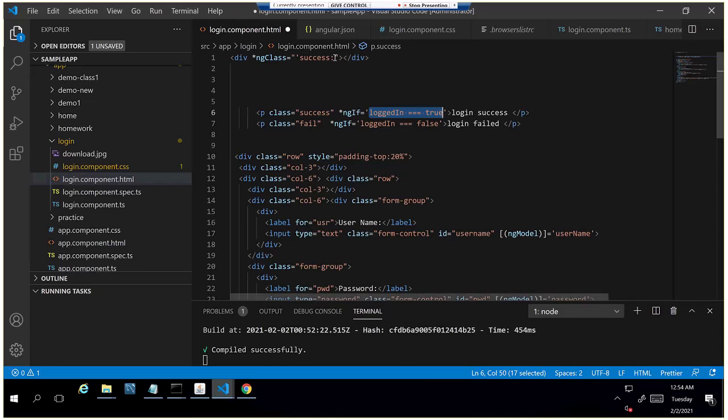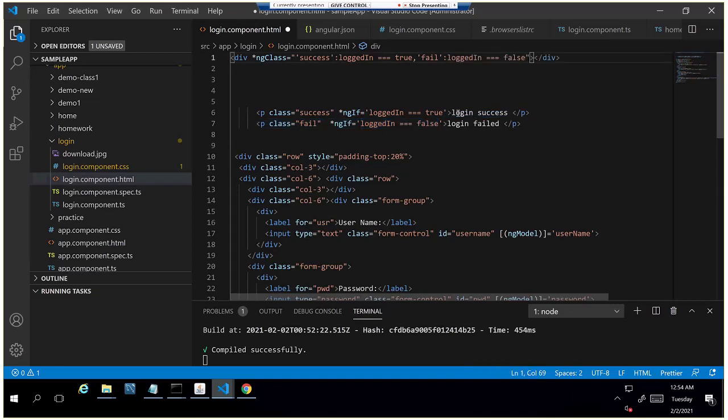This class is a constant class, that's why we have added it inside quotes. And we can specify a comma, and in case of fail, the fail class. So it dynamically assigns success or fail depending on the value.